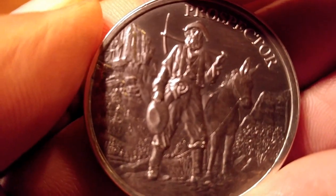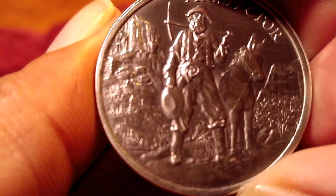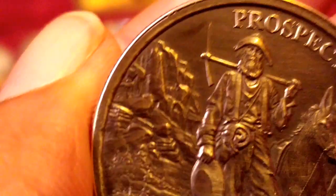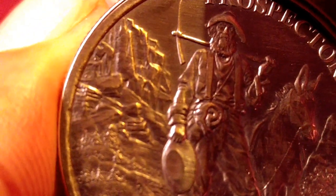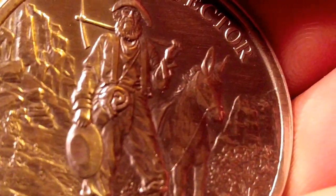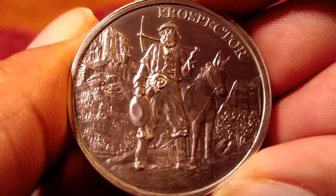Here's another one of my favorite coins. You guys know I really like these prospectors. He has done something to this prospector that absolutely makes this a whole new coin. I wish I had a better camera so I could show you, but I want you to pay particular attention to those mountains in the background. Look at those mountains in the background. That is awesome work, my friend. You have got to put a lot of time and effort into making these things, because the attention to detail that you give these things is off the chart.